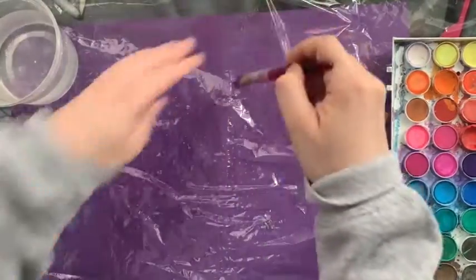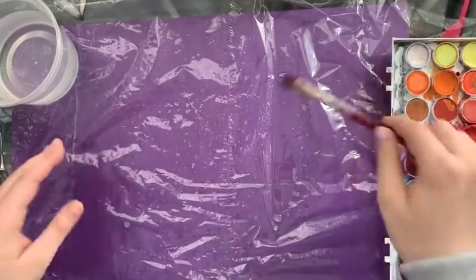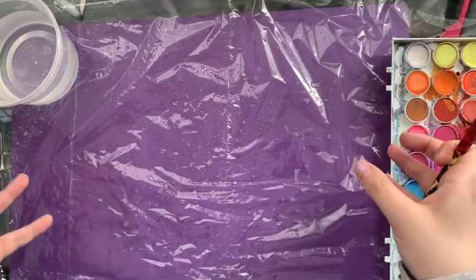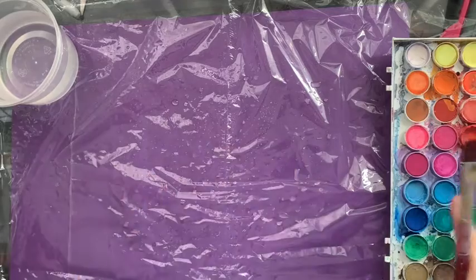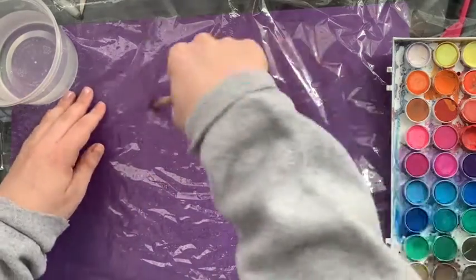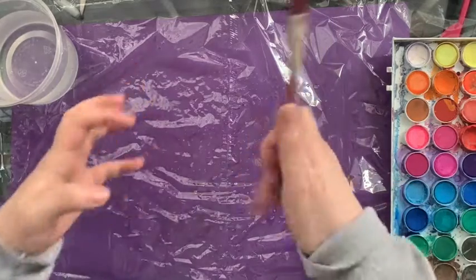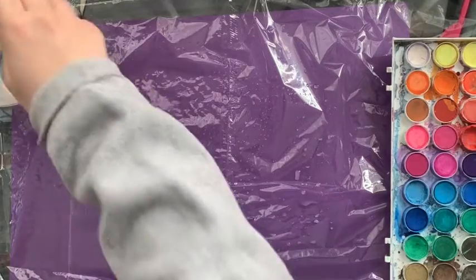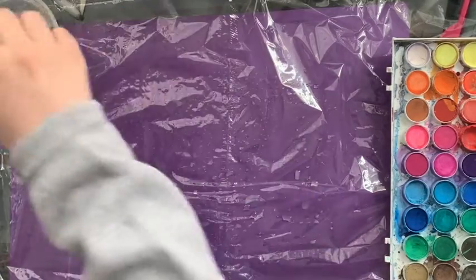Make sure it's not very wet, but make sure that it's as big as your paper. You want it to be pretty big, but you don't want it soaking wet so that when we put our paper on top, the water squeegees out. You want to make sure that it's just wet enough. If you can see the droplets, that's good. But if you see a puddle, that's too much. Okay, now I'm going to take my brush, get some more water, and put a few more little drops here.